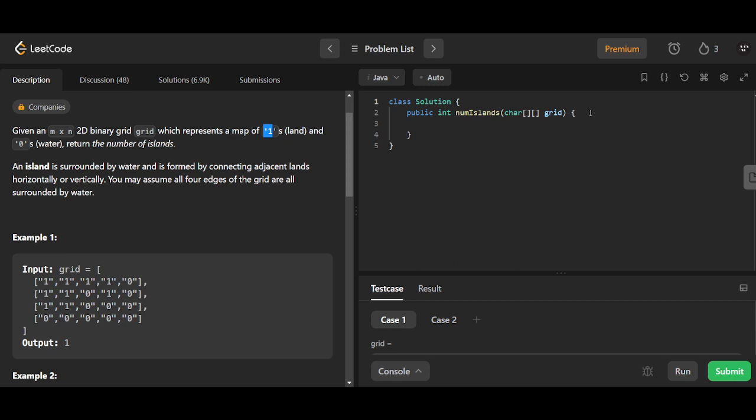So what I'm going to do is, upon visiting a land, replace grid ij with the island number.